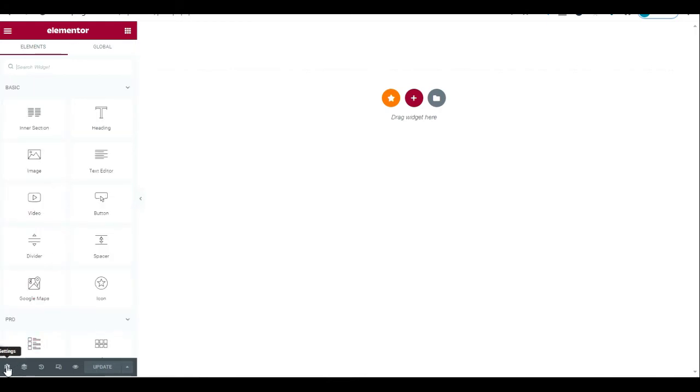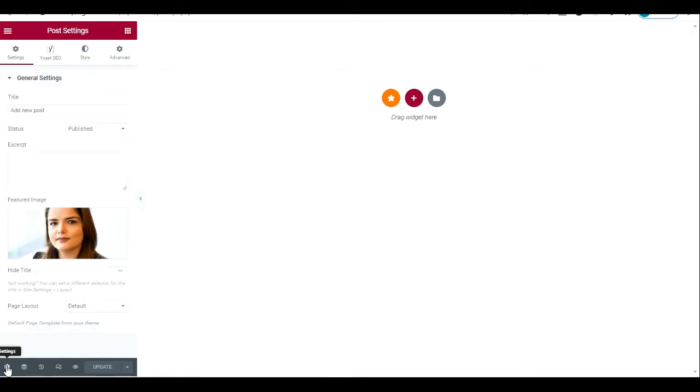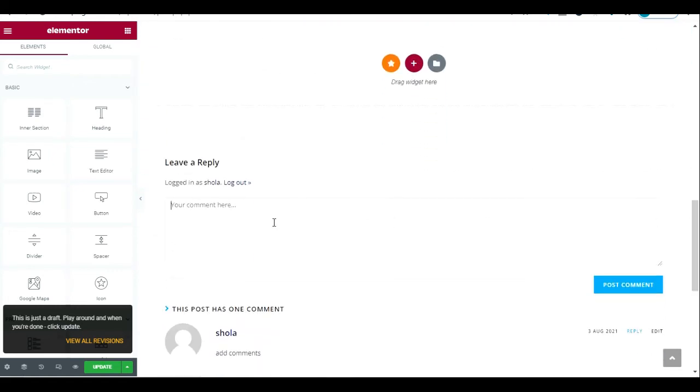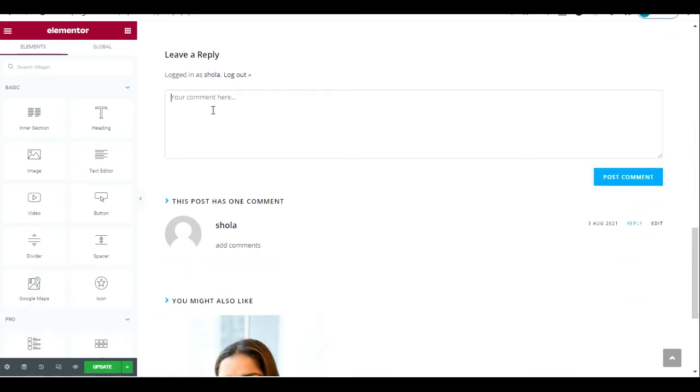You come to your settings on the bottom left corner, you click on settings, and you change the page layout. Look at this page layout. You change it to the theme. Take it back to the theme. Page layout, and you see what happens. Our featured image is back, and the comment section is back. So this is the comment I added earlier. You can add comments. Add new comments, and whoever views the post or your website can add their own comments also.